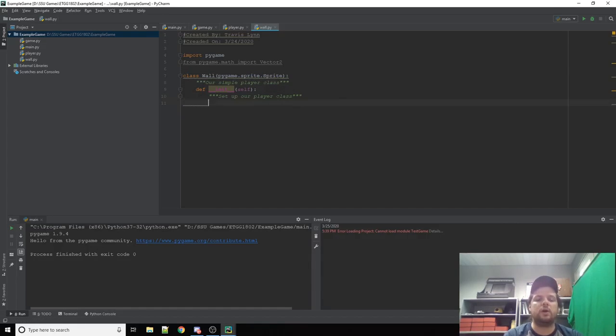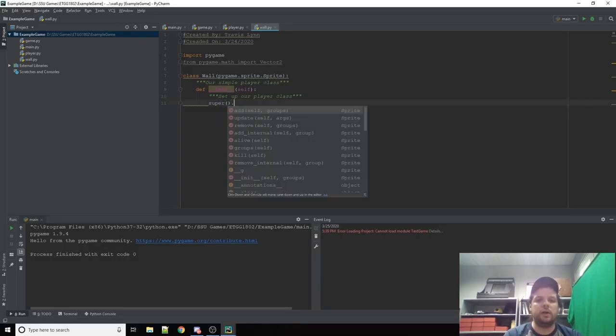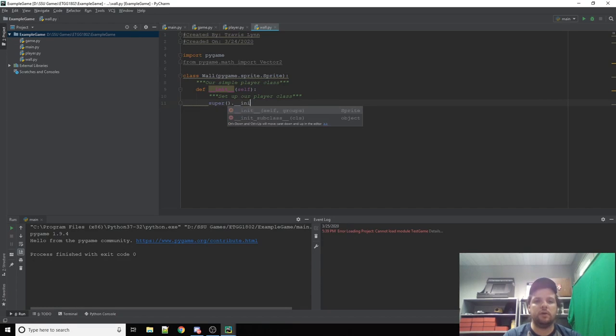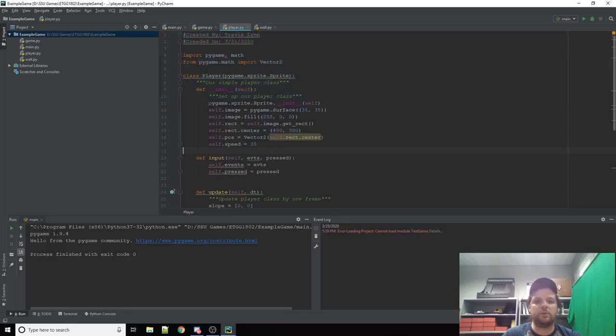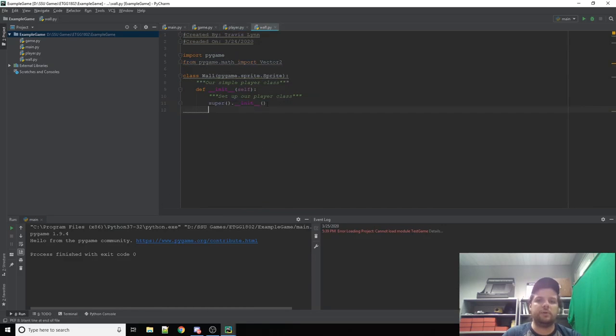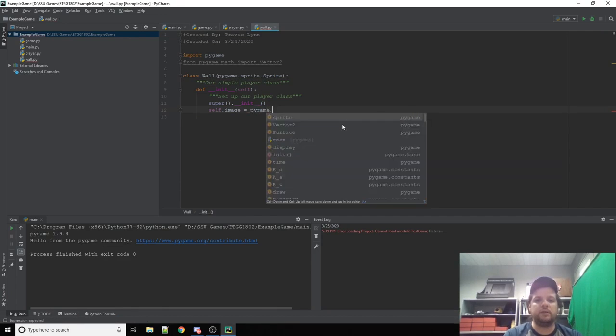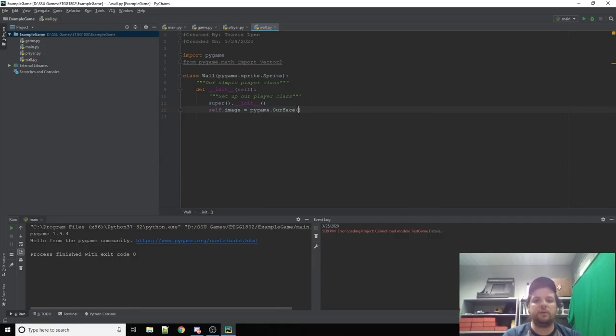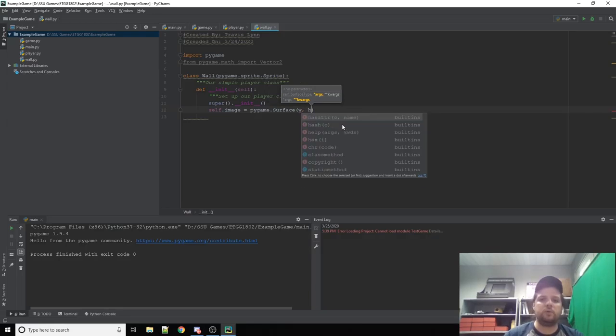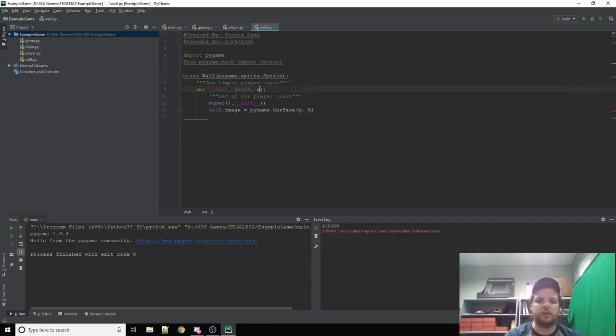In here, instead of doing our pygame.sprite.Sprite init, what we're going to do now is just super().__init__(). It's actually the same thing as in player, where we call pygame.sprite.Sprite init on itself. So we don't even need self right here. We do need a couple of things very similar. self.image, that's just a pygame.Surface, and we want to give it our width and height. For our class, we're just going to take an x, a y, a width, and a height in the init.